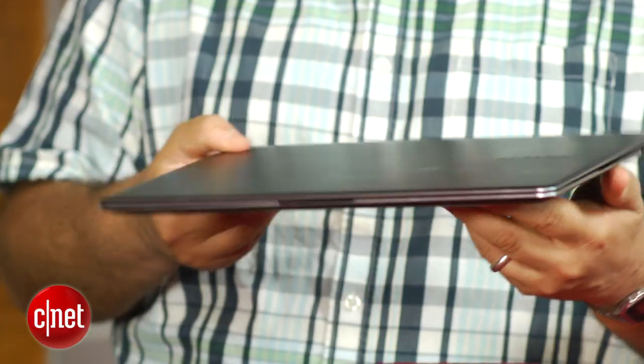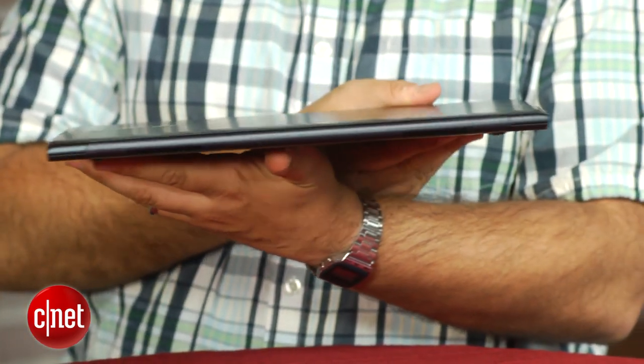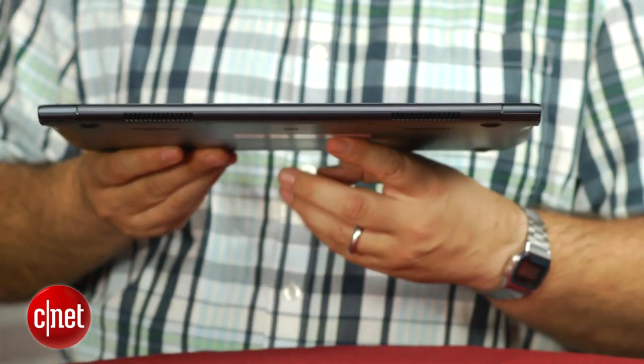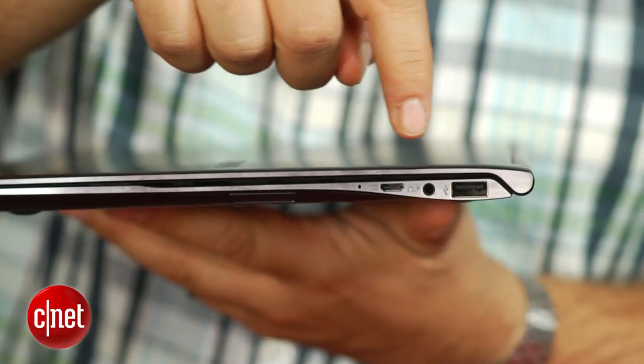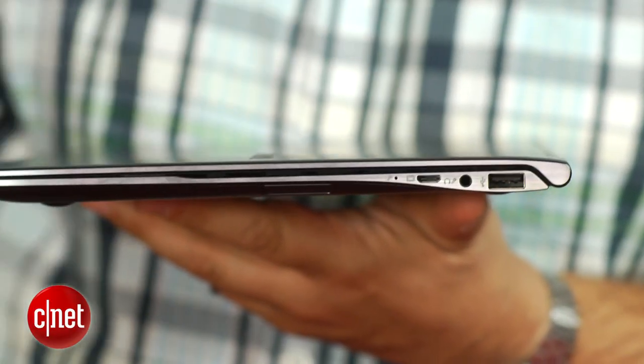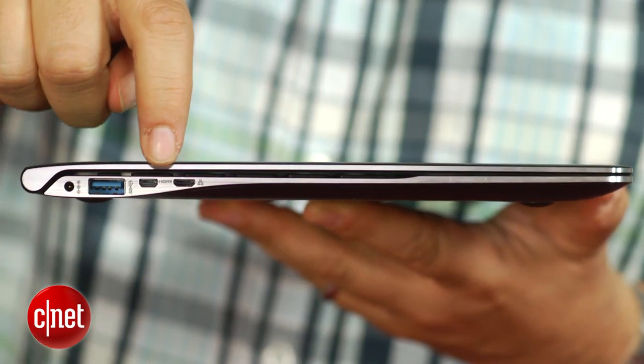Not a deal breaker, and for all the other construction quality put into this — really nice feel, solid aluminum, very sturdy, and less flexy than the last Series 9, and significantly lighter and smaller — you get a package that's really hard to beat. They didn't do anything crazy with weird motorized port doors or strange elements, although you're not going to find a lot of ports on this — but you don't find a lot on the MacBook Air either. There are two full USB ports: one USB 3 and one USB 2.